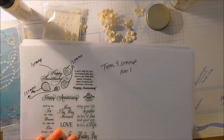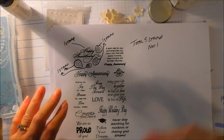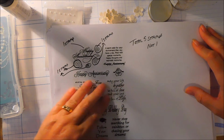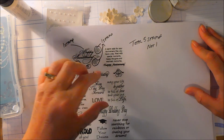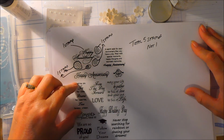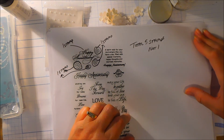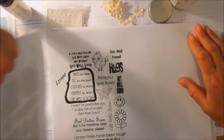This will give you an idea of what I go through when I'm making the stamps. I write on them, I do whatever. This is the happy anniversary, and the wedding is in here, so you've got a whole 1/3 of your stamp set is happy anniversary, 1/3 of the stamp set is happy wedding day, and the last third is on congratulations on your graduation. Because not all of us do.